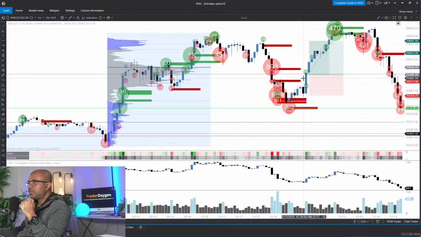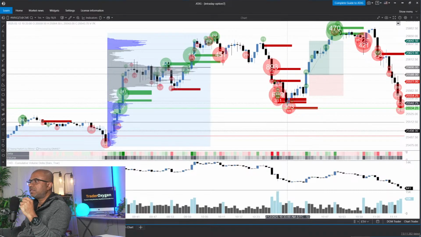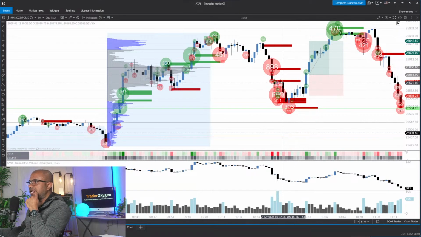Now when the price pushes up, the reason we enter a trade over here is that all these aggressive sellers, when the price pushed up, there's a chance their stop losses are triggered.